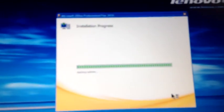Which to me, well, it kind of seems odd. I can understand they wouldn't put Media Player 11 with it, because that's the one that comes as part of Windows Vista. But it would have been nice to have had version 10 bundled. But, do you know what? Media Player 9 is kind of fine enough. It's kind of a lightweight media player. Well, when I say lightweight, I don't mean that, do I? I still think it runs a wee bit better than Media Player 7 did in Windows past.